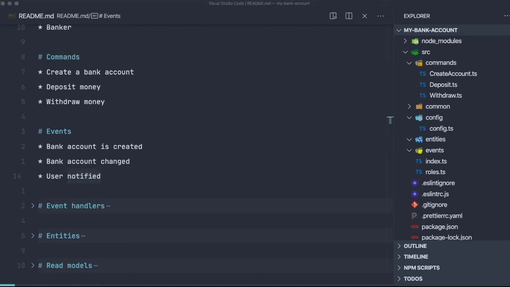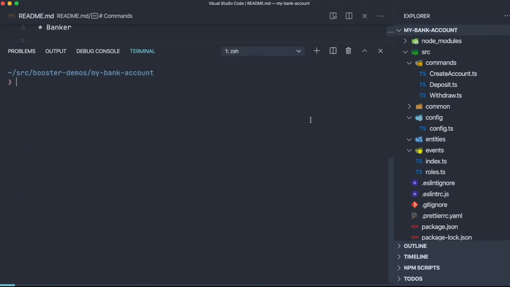First of all, we're going to open up our terminal, and we're going to use the boost command line tool to create those events. Right, boost new:event, and we're going to write the name of our event. So it's going to be AccountCreated. In the same way that we created commands, we have to specify the fields of these events.